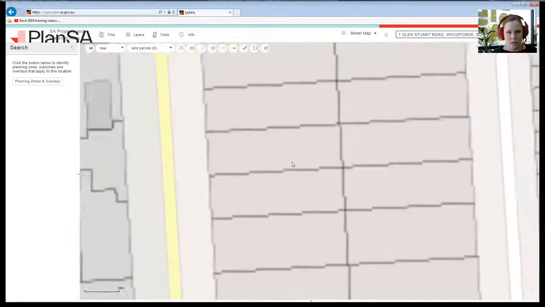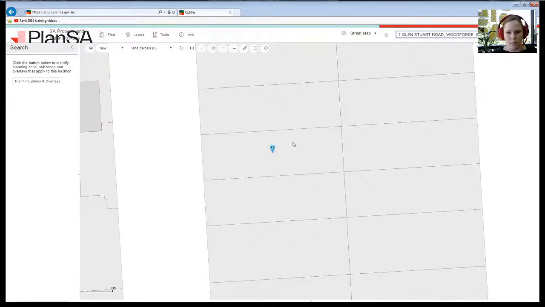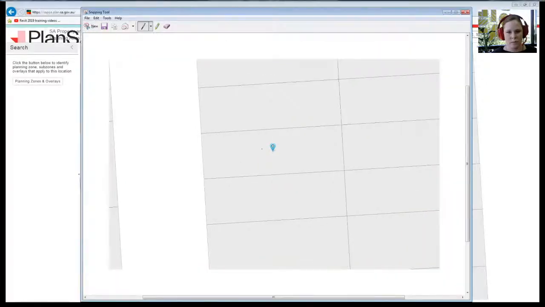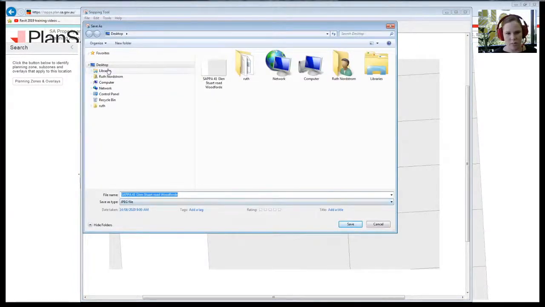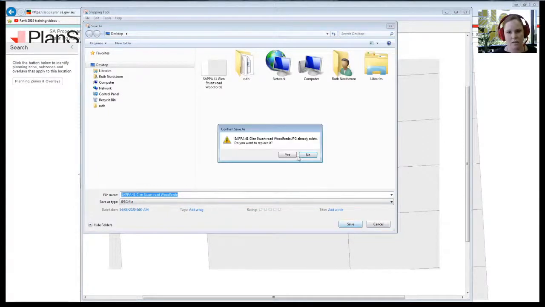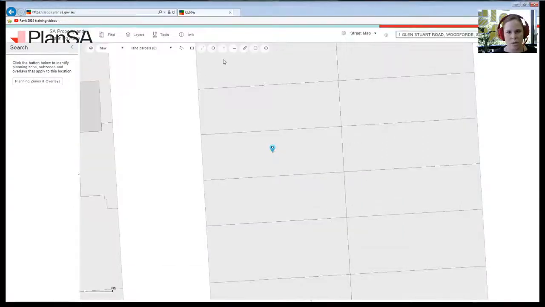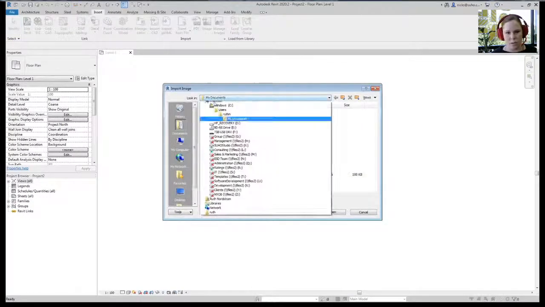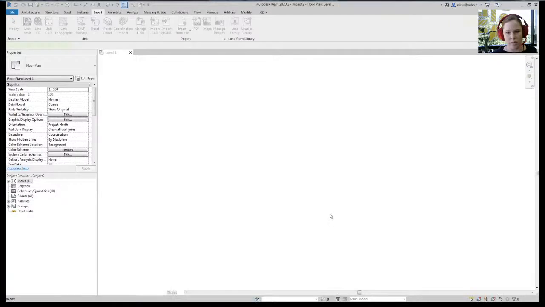So using the SAPA website, and you can see the URL up the top there. Basically what I'm going to do is take a snippet of that site using the snippy tool, which is in Windows, and then I'm actually going to save this as a JPEG so I can bring it in the background in Revit. So even at the planning stage, if you have a client that comes to you, or if you're a homeowner looking at the site itself, you can actually gain quite a lot of information, and in particular what I'm concerned with on this is where is north. Once I've saved that image, I can actually bring it into Revit and place it into the background.